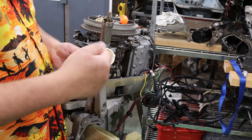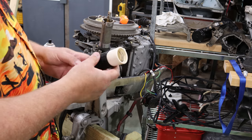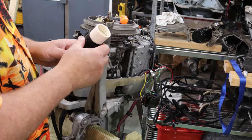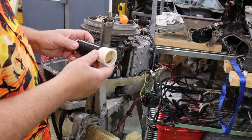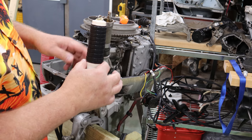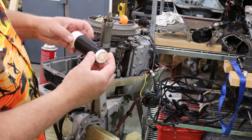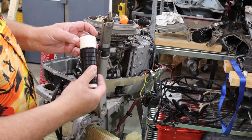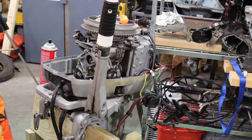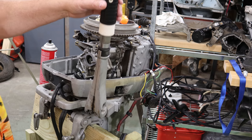Then I went after it with a little toothbrush, rinsed it out. That got all the old stale grease out, and now she's just as beautiful as can be. The next thing I did was took some bleach, and I set this in a container of bleach like this, and then I set it in here like this, and look at that. Took all the stains out. This thing's gonna look like a brand new handle. It's not gonna fit the rest of it, but I'm okay with that.